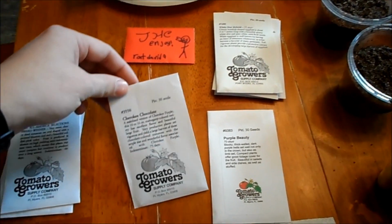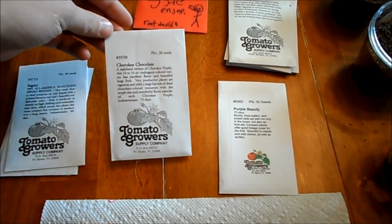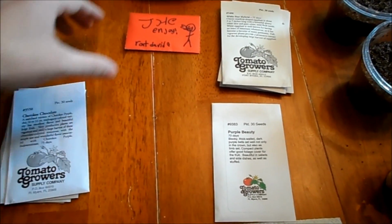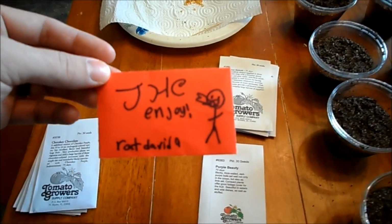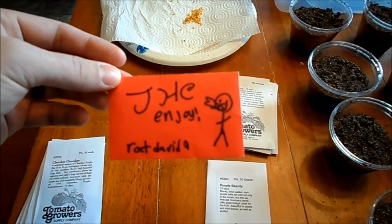And then Cherokee chocolate. This actually came free with my order, because I ordered enough stuff that they threw in something for free. And then this one is actually something that Rat David 9 sent me.